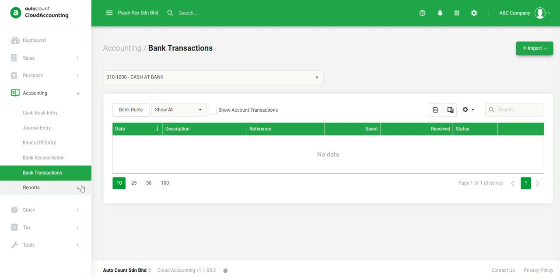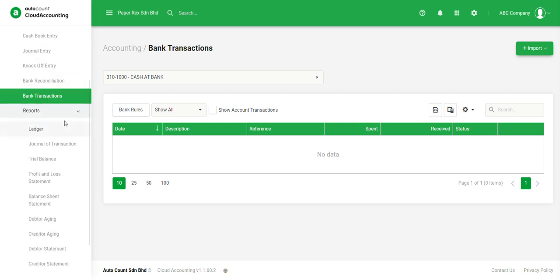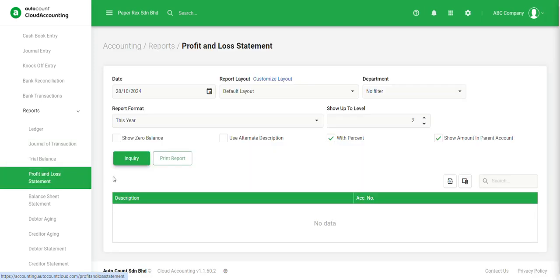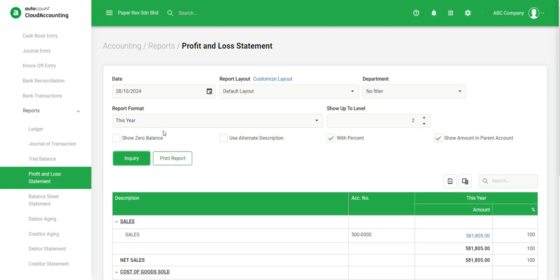Okay, next I would like to introduce the reports in accounting. For reports, we have the full set of accounts, including ledger, general transaction, trial balance, and P&L statement. One thing I would like to mention is this P&L statement. It is quite useful in our system, because all the transactions and figures are up to date.